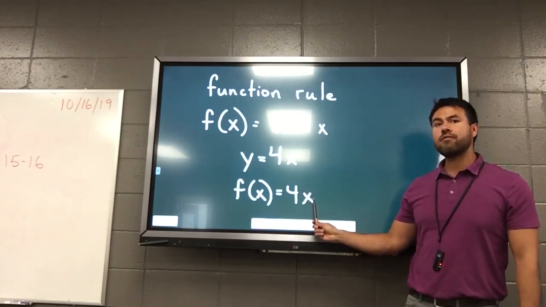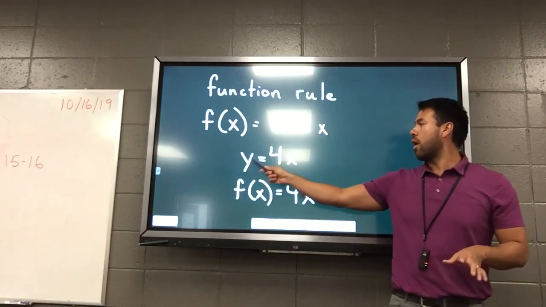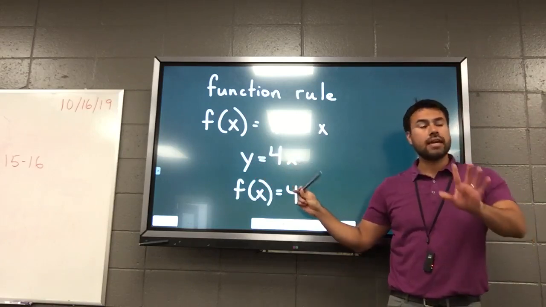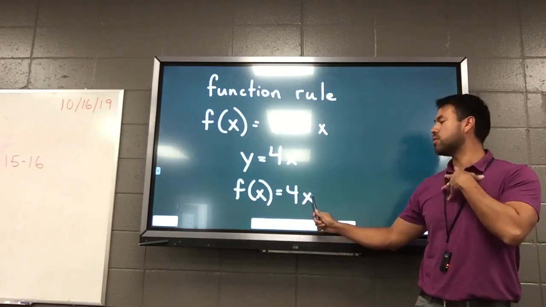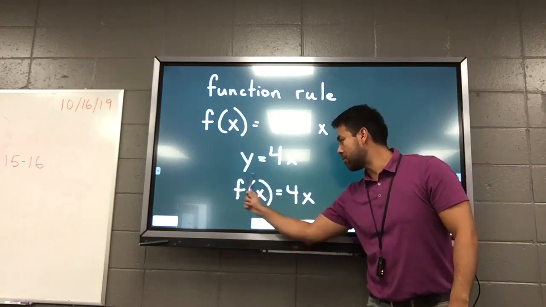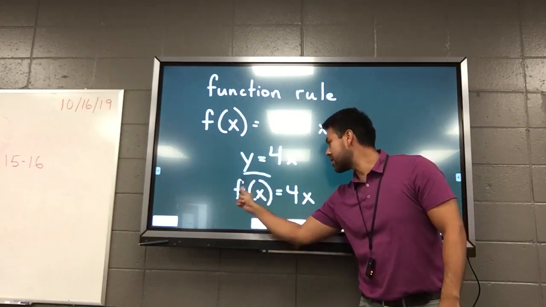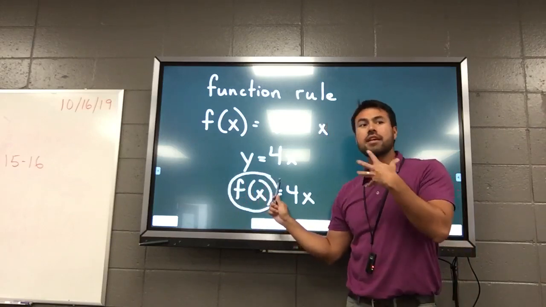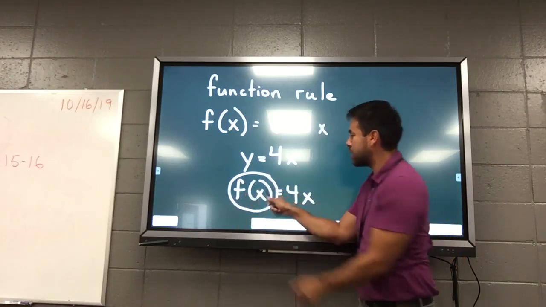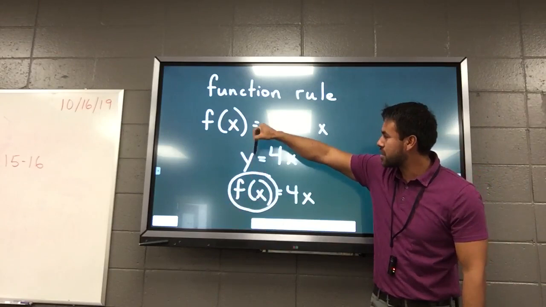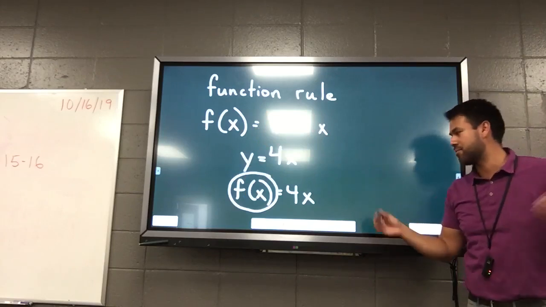Remember, x is the independent variable and y is the dependent variable. Do you guys remember that? So doesn't y depend on what x is? This is what we're saying when we write functional notation. x is still independent, it's its own thing. But y depends on what? So you can't just say this is y. It's whatever x is, that's what y is. And they're showing that interdependence right there. If I didn't have this, I would just have a y. But no, they're related. There's an x inside of y, almost, you could say that. I don't know, I hope that helps.